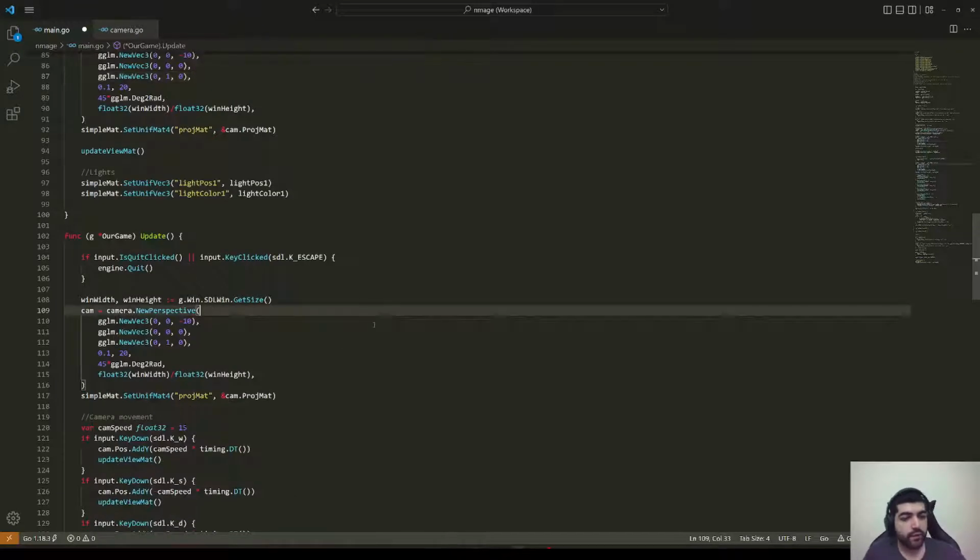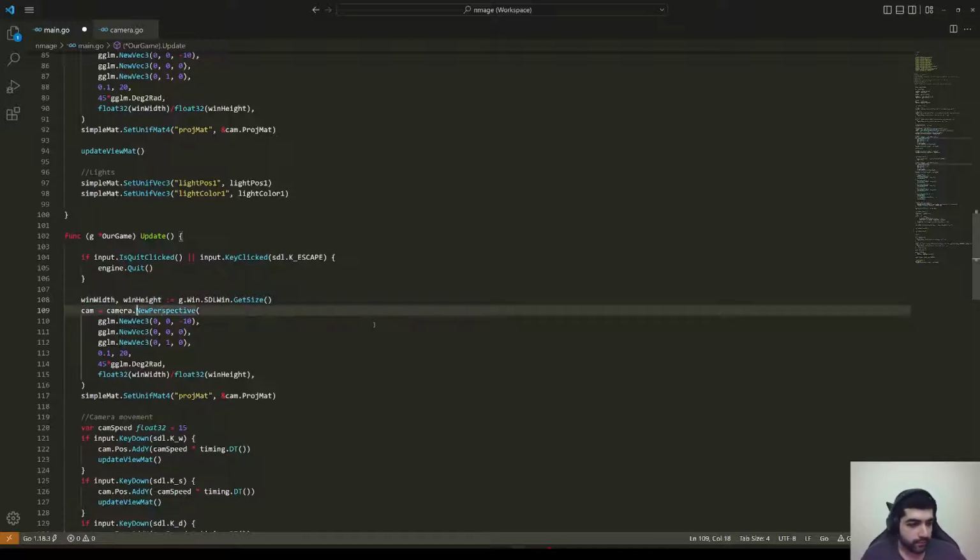Oh, an update, we're doing new perspective. Wow, that's not what I meant to do. All we wanted in this case is, in case the window changes, that would mean we want to change the aspect ratio. That's the only thing we want to change, and then update.